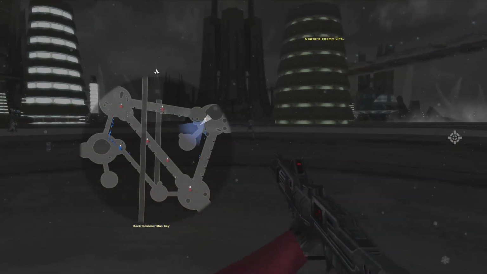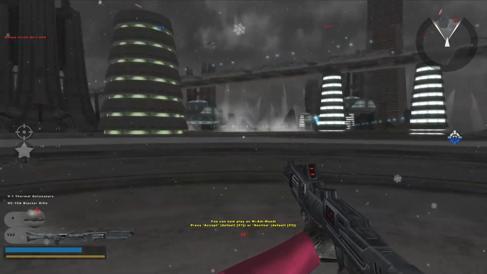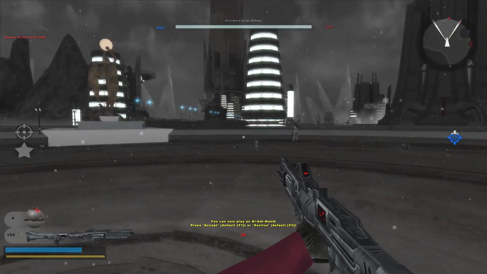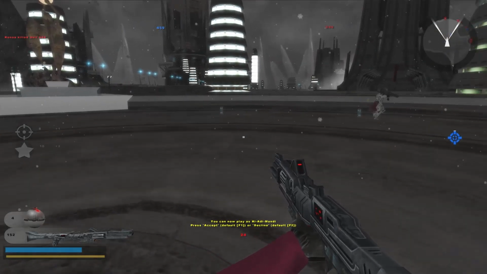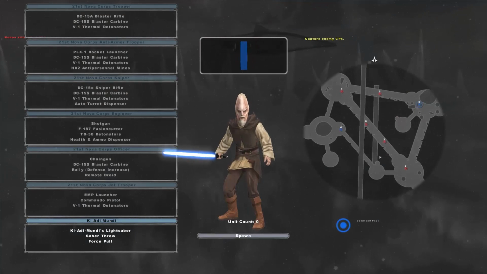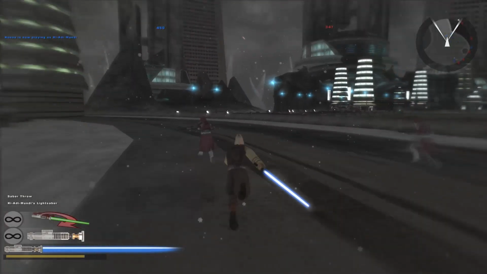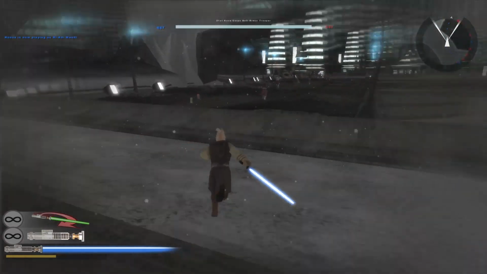Look who we got here. He can make a difference on that main bridge, the command post for the Republic. Okay, hold on. How are we gonna do this? I say join the clone troopers. Yeah. For the Republic, clones!